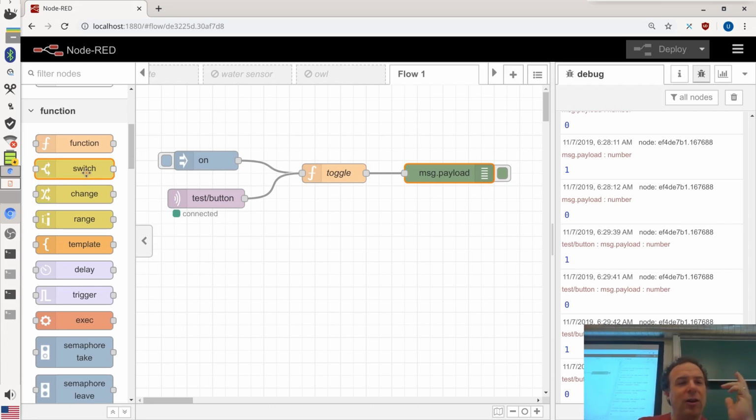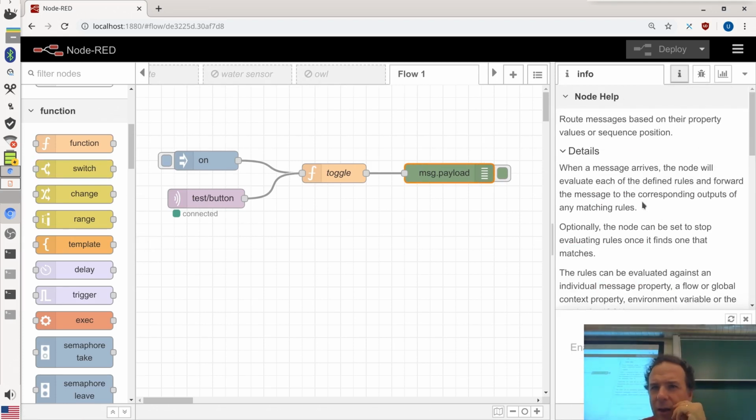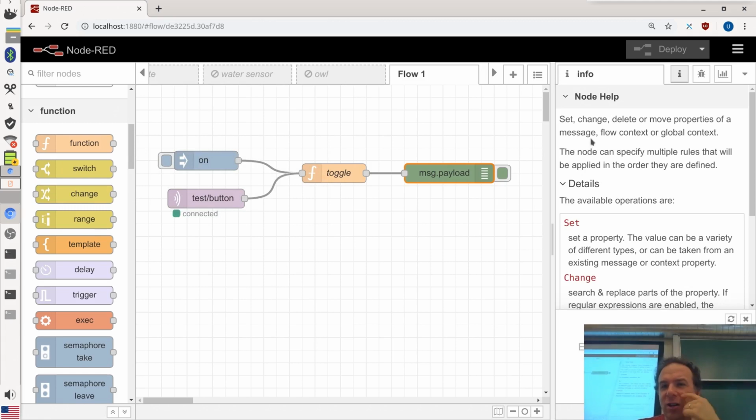But if we have a changed message, it should. So is it switch? Let's look, what does switch do? Info. Routes messages based on their property values or sequence position. Nah, I think that's not it. Change: set, change, or delete properties of a message. Also not.